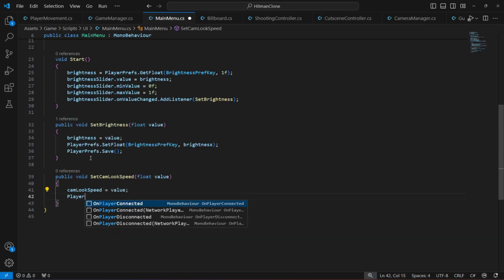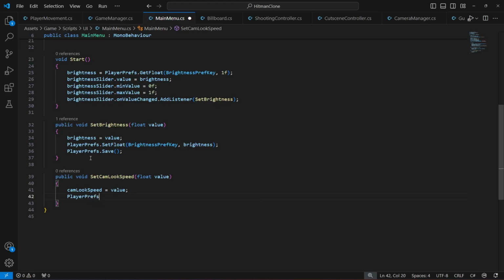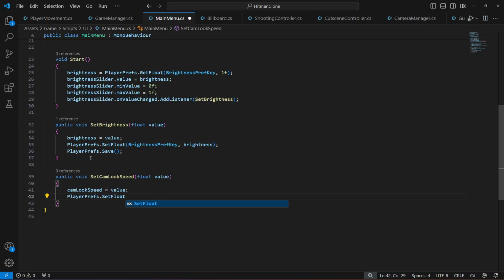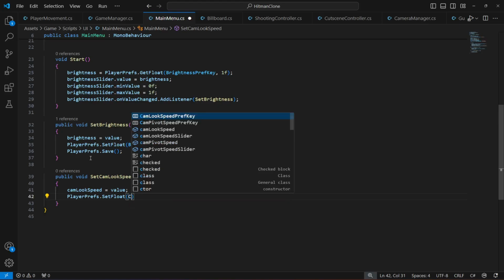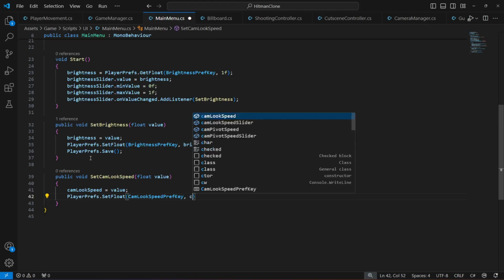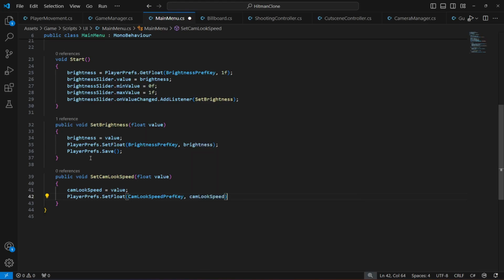Then we're gonna store that in the player pref. So we will say player prefs dot set float, and we will say cam look speed pref key, then cam look speed, and then we're gonna use the player pref dot save keyword right down below.